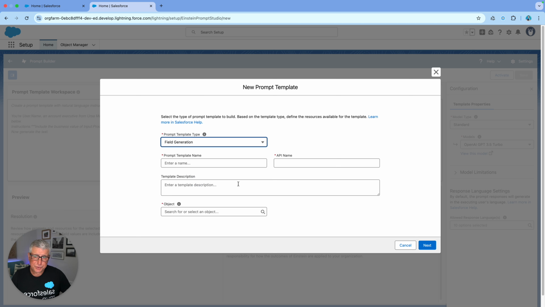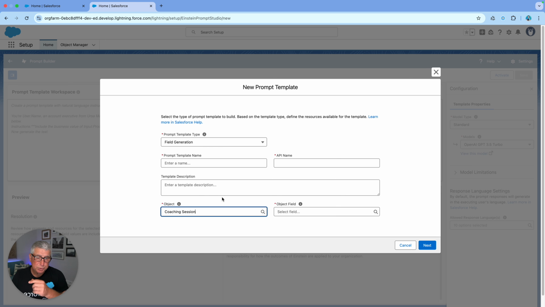If you click on field generation, you have the regular inputs like prompt template name, template description, and you choose an object. For this demo, I created a very simple business model. I have a coaching session object that's related to the contact object for the client. And that has a status field on it. I can schedule one along with the start date and time that I have on this record. And if I change the status to completed, that means that session obviously has been completed. It's not a scheduled session anymore. So that will be recorded in that object record.